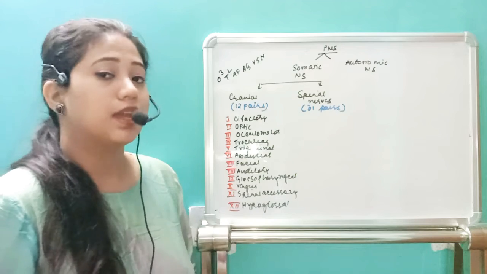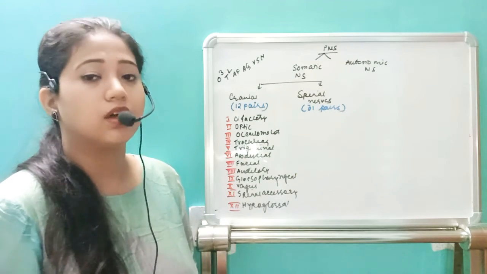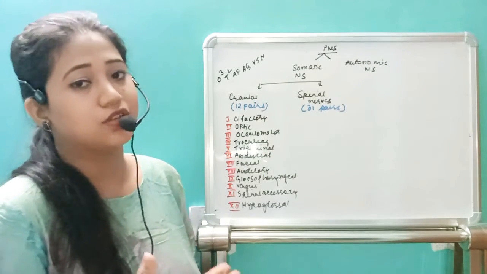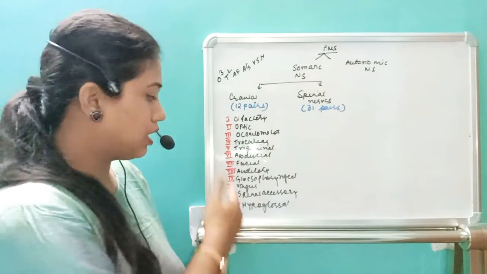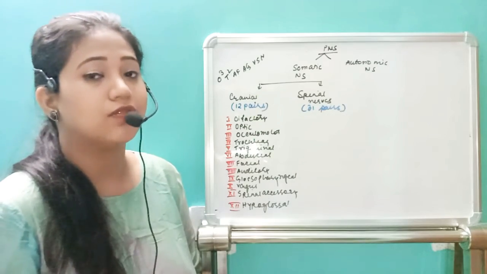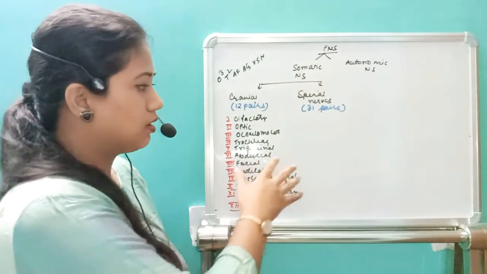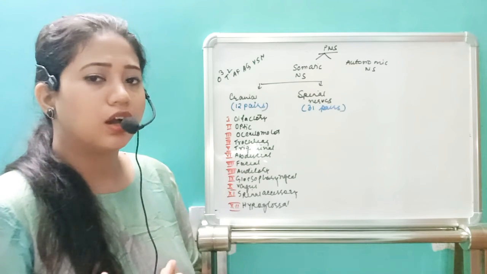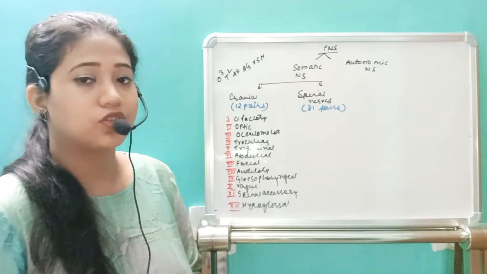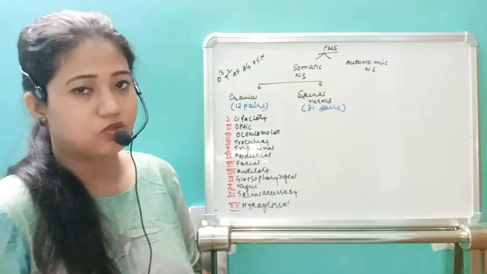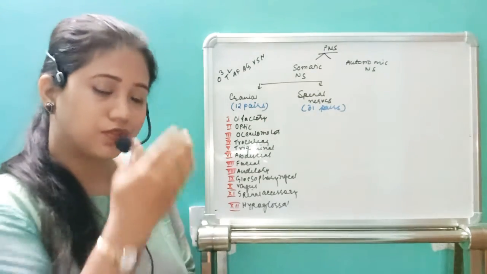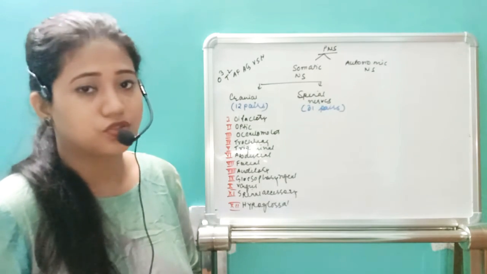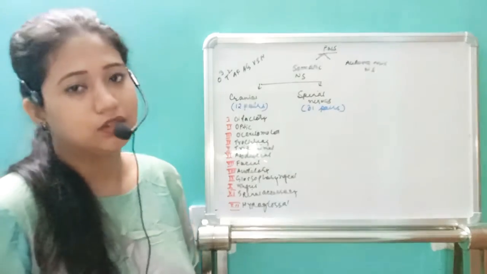In the exams it may come like: name the cranial nerves 7th, 9th and 12th. So you have to remember the names of all, and along with that their functions are very important. If I cannot write the functions here, you just go through any book, you will get the functions. Sometimes all of the functions can be asked. So remembering the cranial nerves one after another is very important, and their functions.